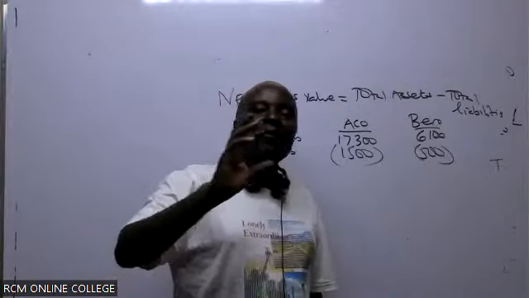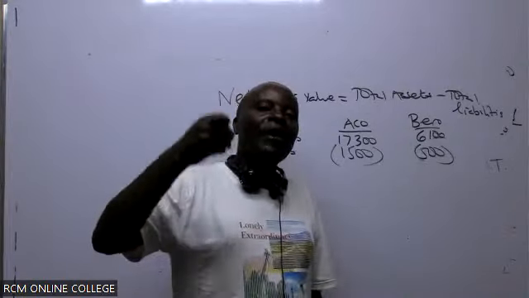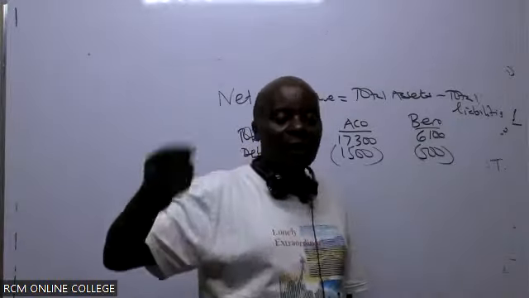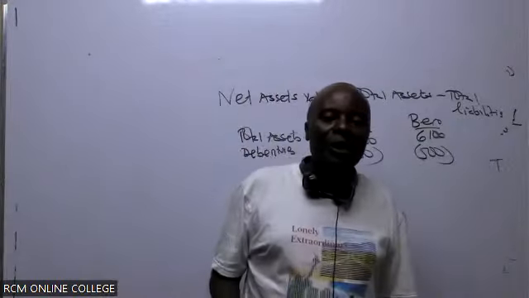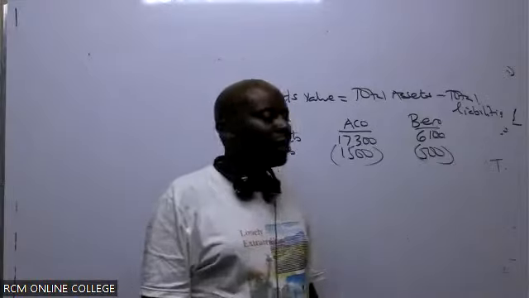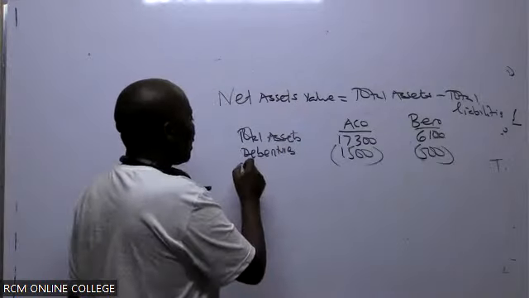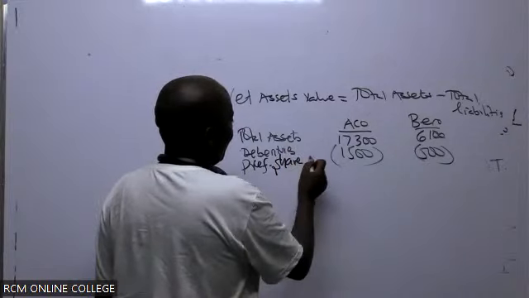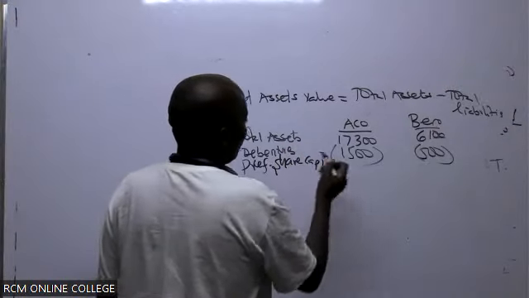So it is basically a form of finance that has got a fixed rate of return. Any form of finance that has got a fixed rate of return is now being taken as a debt. So in this case here, come and deduct preference share capital. Preference share capital, you deduct.